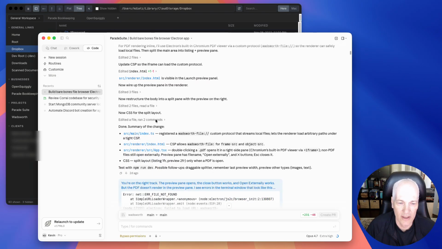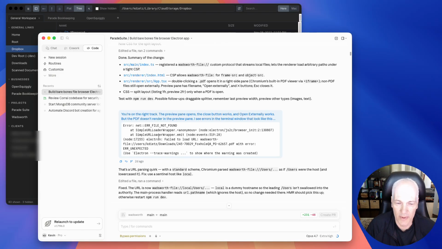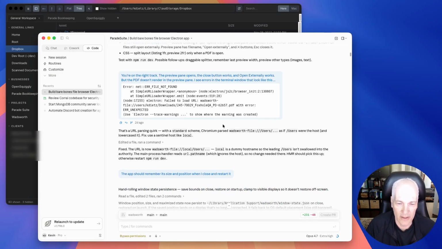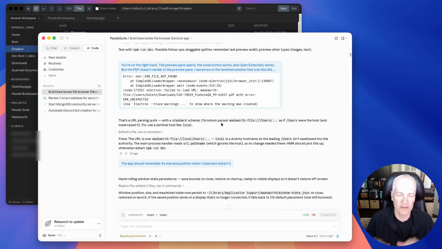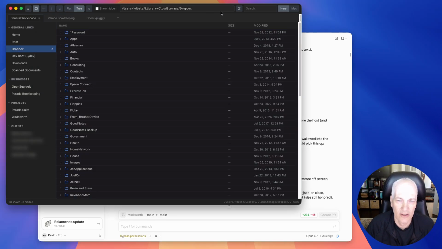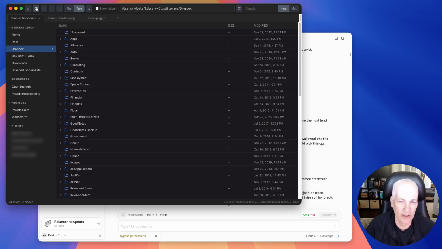And then by that point, I had the splitter, the two panes. It's still buggy. He's got to go back and fix some bugs. And so after I had that, now I had the basic application. I didn't have the sidebar yet. I just had a browser. Just had this part of it yet. No side here. I can hide the sidebar. So at this point, it just kind of looked like this. We didn't have the sidebar yet.